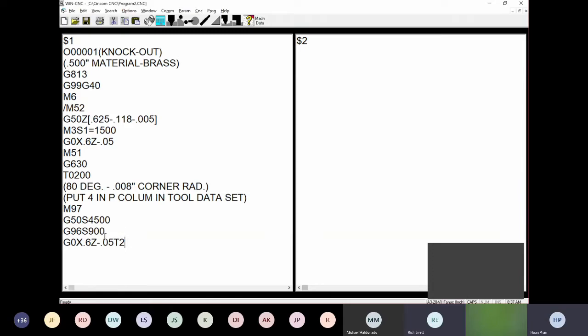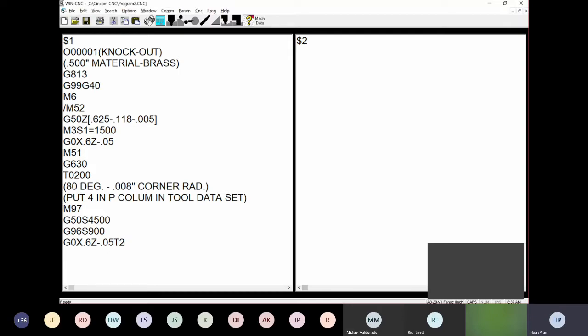So we're going to continue. We set G96 right here for constant surface finish. We set a limit for it to turn, and then we also remember to turn off the fluctuation so the machine will not give you an alarm. And then right here, we position the tool at .600 and then negative .5. That means we know the tool starts above the material and the material is already retracted. So it's clear. And then we also call the offset right here.